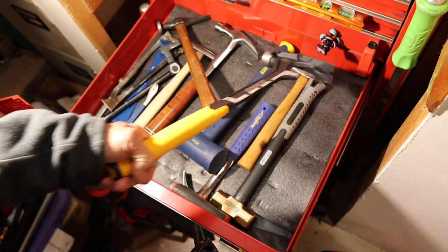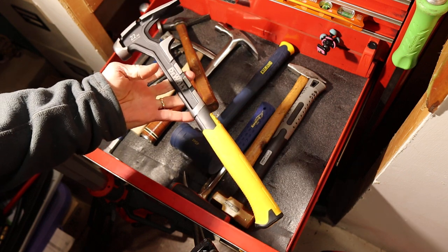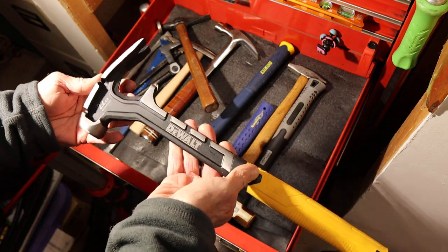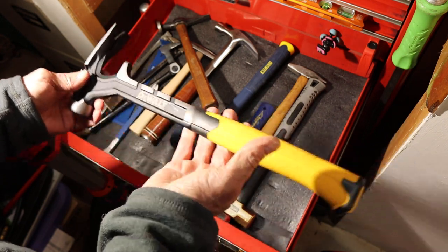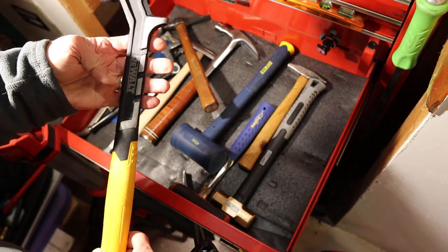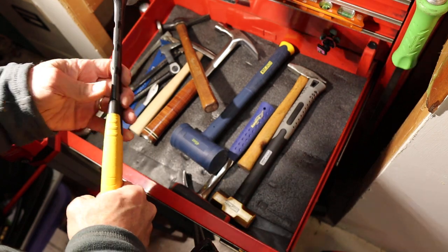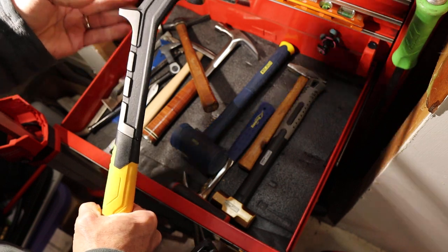The decon hammers, and I've got several decon tools, but this is the DeWalt here. And this space here is designed to grab a 2x4 and twist it or break it. So it's not just a regular hammer. This one's designed both to build and to destroy. So it's got a bunch of different features on it designed in for both directions. Again, it's taken the Milwaukee narrowness and kind of made it a little bit worse. But it's a good decon hammer.